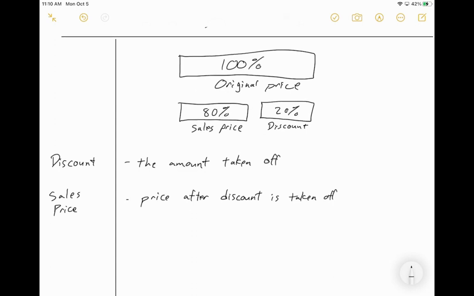So these are vocabulary words that I want you to figure out. And when I say original price, it's obviously what you started with, okay? So the discount is what we take off. I'll put this into color. So if we're taking 20% off, then we're taking away the 20%, and that's it, okay? Now, what gets confusing is sometimes you're asked for just the discount. Sometimes you're asked for the sales price. On tonight's homework, I think you're generally asked for the sales price on all the problems. You're asked to see what is the sales price, how much are you going to have to pay, okay? So that's sales price, right? Okay, so those are the vocabulary words for this lesson.